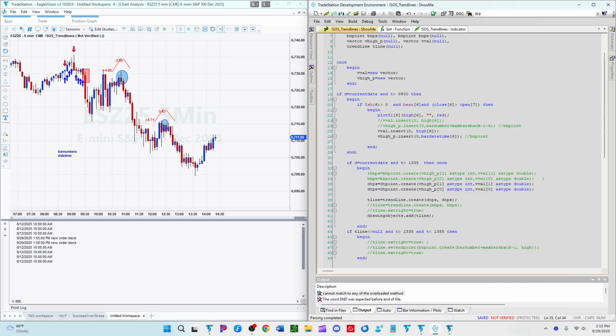Bar date time will take, well, so now when you're dealing with bar date time, this is not going to be an integer. This is going to be a double, if I'm not mistaken.